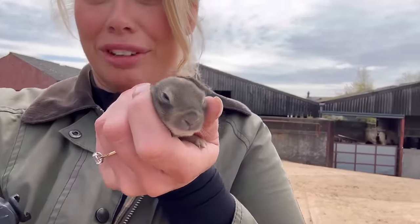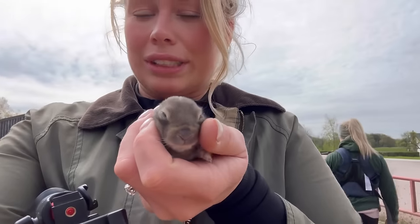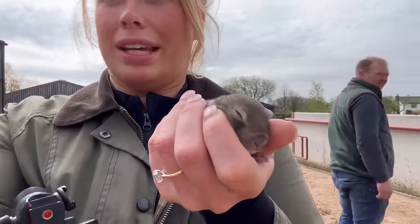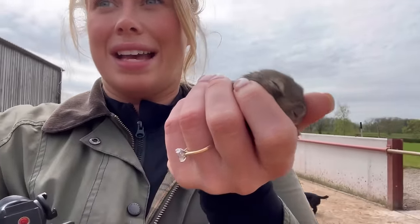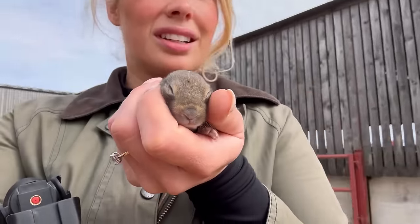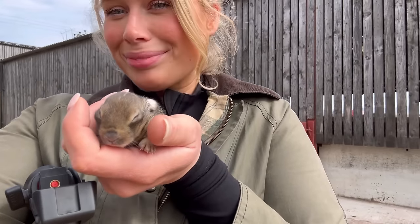Bess has found a rabbit and fetched it to us. Anyway, it's wet, but it doesn't look damaged. It's only tiny. Well, saying it's a rabbit, we don't have rabbits here. We literally never see rabbits. We've got hares. So we're going to go find its little burrow and put it back. It's so cute.